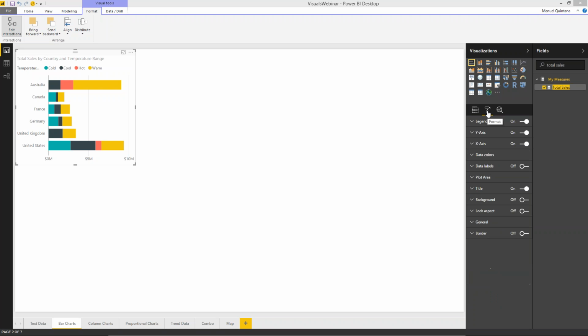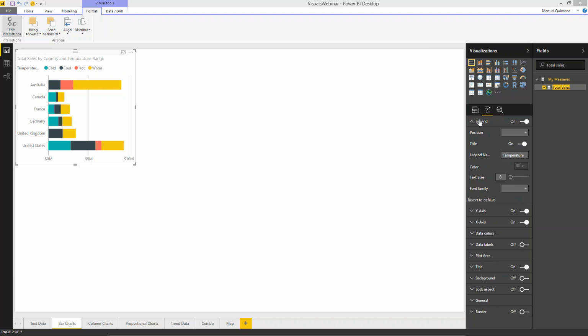If we go once again into the format area, we have the option for the legend. A couple things we can do here. I mean, if I've taken something and brought it into the legend field area, we probably don't want to disable this, but we can do a couple things, such as the title. For instance, cold, cool, hot, and warm. Those are pretty self-explanatory. Do I really need it to say temperature range here? We could either change the actual name or just get rid of it, which is what I'm going to do in this case. And also, since it's gone, this is being pushed over to the left-hand side. I'm actually going to center this up, bring it right to that area.